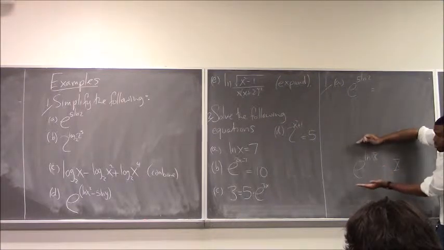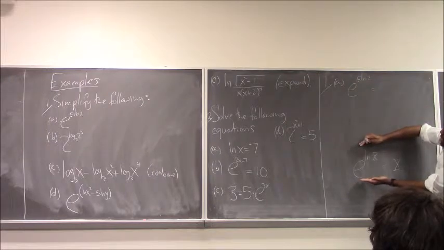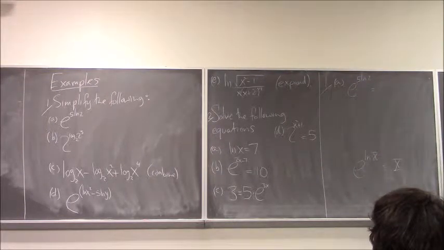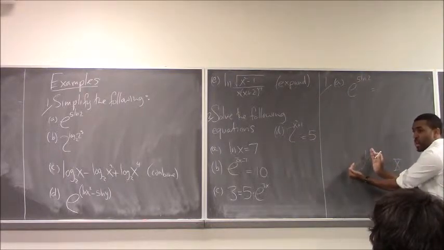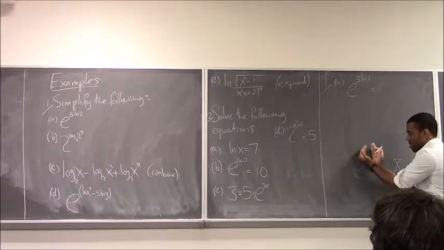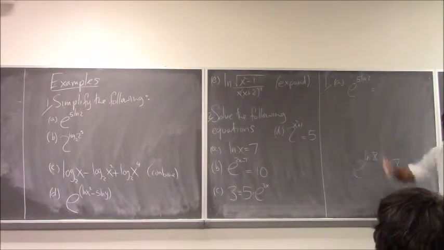So it's very important that those rules I wrote down, you guys remember. Because before you apply a rule, you have to make sure that the thing you're applying it to looks exactly like that. So I can't cancel an ln and an e. In order to do that, they need to be literally right beside each other. E and in the power, the very first thing you see is an ln. The 5 here messes that up.